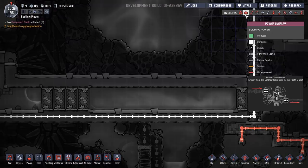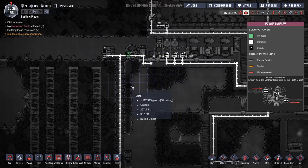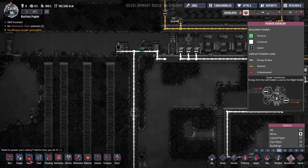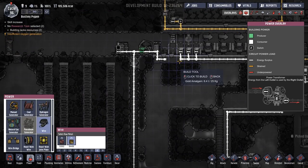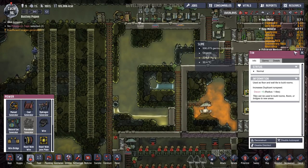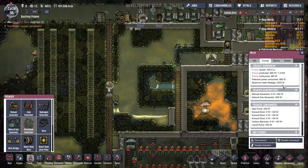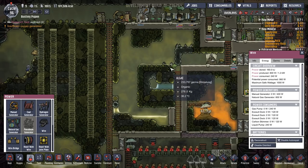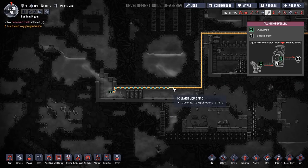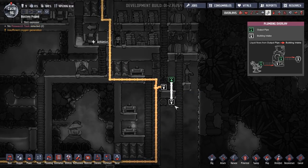No power. Okay, let's have a look. Power's connected up to there. Oh, we disconnected it, didn't we? So this stopped working. So let's disconnect that there and instead put in this here. There we go. And then that should, once it's made, let's keep an eye on this one here. Potential 960. Yes, so we're within the limits. It's pumping away. There goes our water. 57 degrees. So that's going to go into there. Finally get our carbon skimmer working.